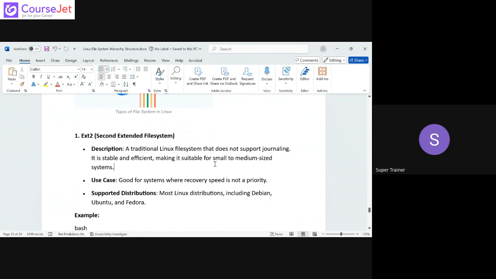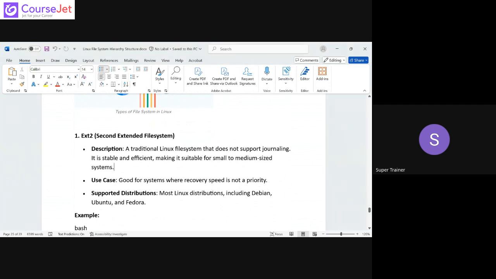It is good for systems where recovery speed is not a priority. If you want to use it for personal or not-risky environments, where if it crashes you don't need to recover, we can use this ext2 file system.